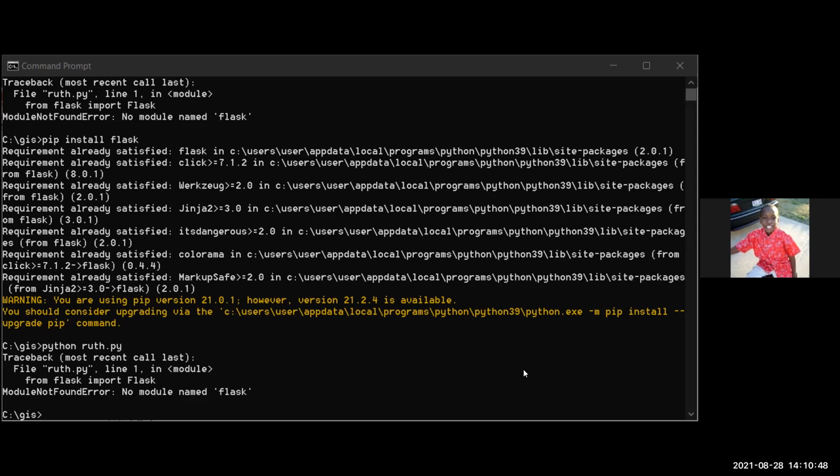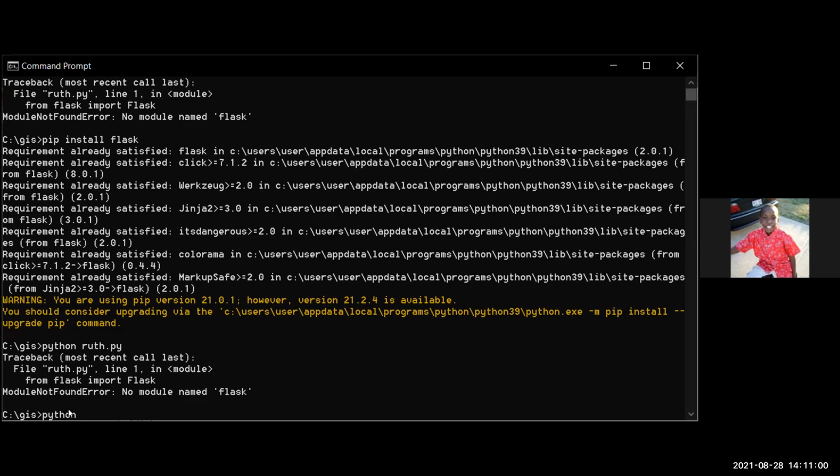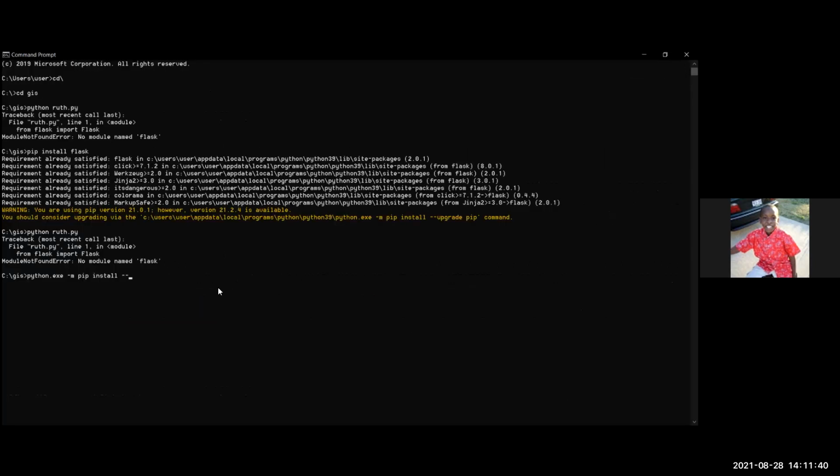Go ahead and, just for the sake of it, do python.exe space -m space pip space install space dash dash upgrade.